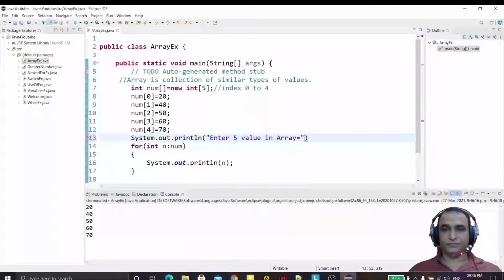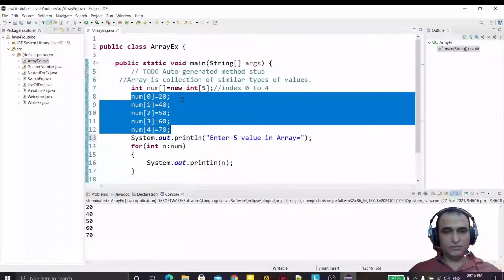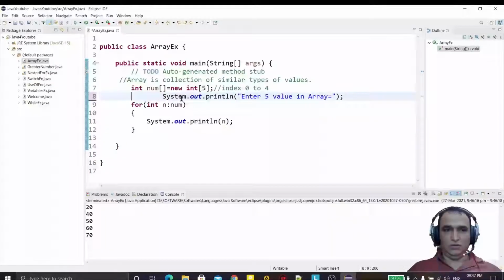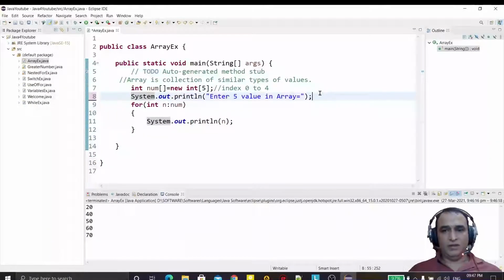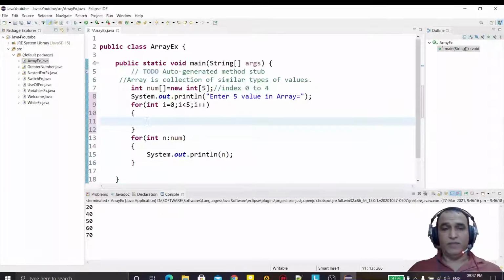So here we are not initializing it like this, and here we are creating a for loop, and we say int i equal to 0, i less than 5, because we want to store 5 values in the array, and here we can enter the value in this variable from the Scanner class, input.nextInt.